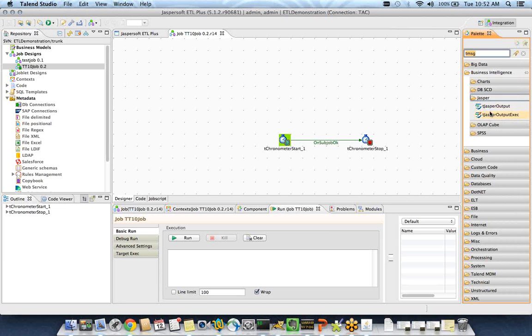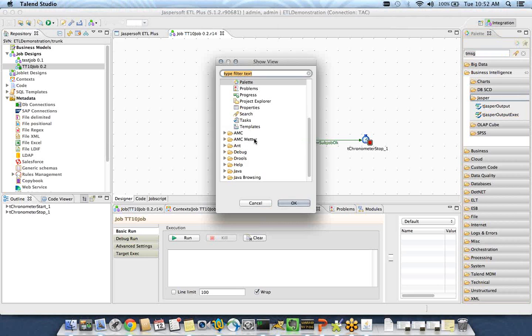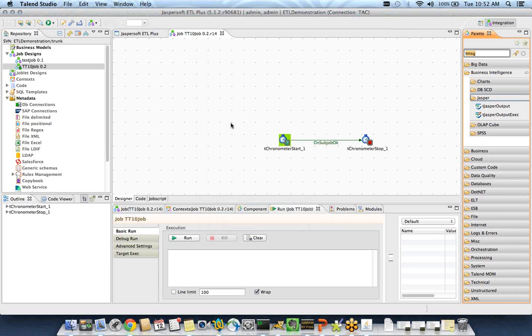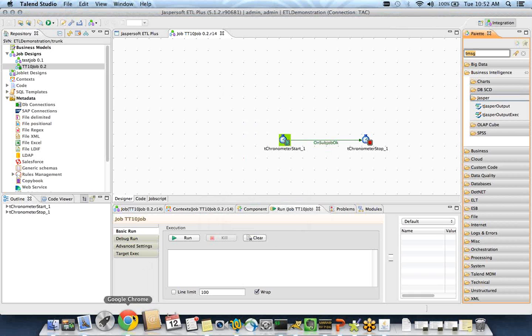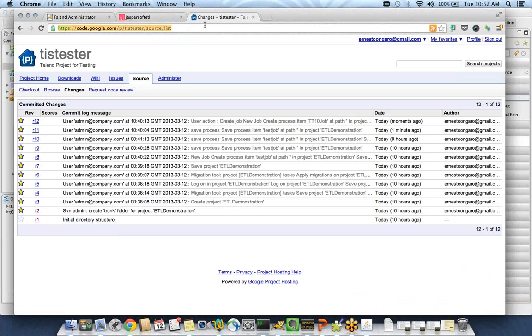The good news is that there's a component out in the Forge. Maybe I don't have time to install it here. What I'll do is I'll point you to a small blog post that I wrote.